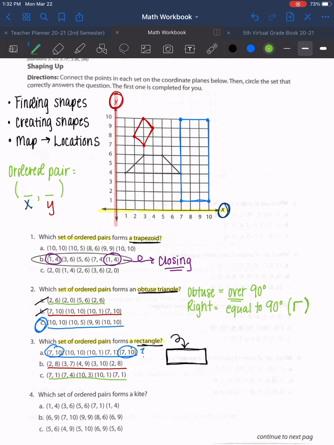And we are starting on the last one, which I have in green. As you can see, as I am connecting the dots, this is clearly not a rectangle at all. So this one is obviously not our answer. However, we do have a couple that we need to look at. A and B both look like rectangles. The thing is, which one looks more clearly like a rectangle? The clear one that looks like a rectangle is definitely A.